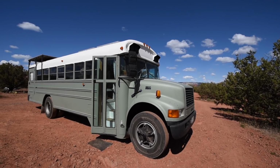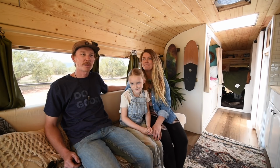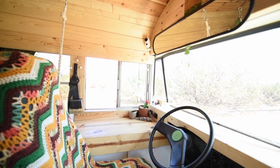Our bus is a 2001. It's an International with a Bluebird body. We got it on Facebook Marketplace. We had no prior experience looking at buses or anything. We just kind of jumped into it and got it.